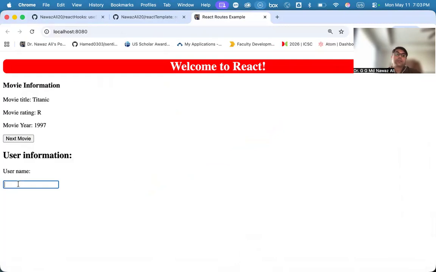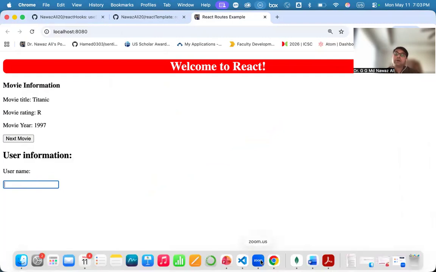So I write my name, and as soon as any change happens, it shows in here. If you change anything, immediately it keeps the effect here. So this is another example of the useState we are using in a form.